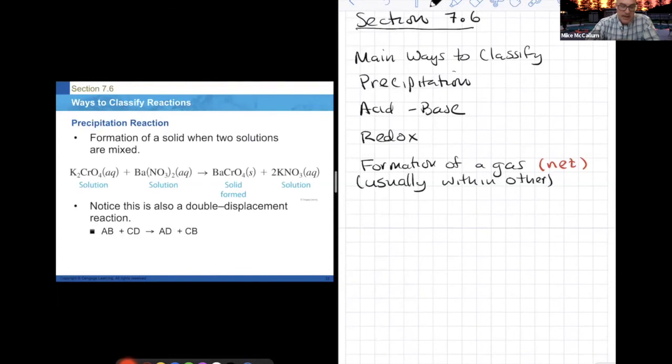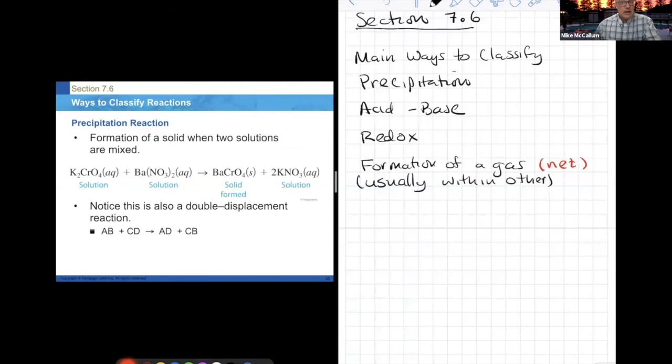Now, here's our precipitation reaction, right? Here's another way to look at it. We talked earlier about these being a form of an exchange reaction. This is also called a double displacement reaction, right? In other words, we're doing two partner switches, right? Now, it's hard to have one partner switch in this type of reaction without another, so it's necessary, but you'll see why it's called double displacement in a minute or two, I think, right? This is a precipitation reaction. Usually these are pretty evident, right?